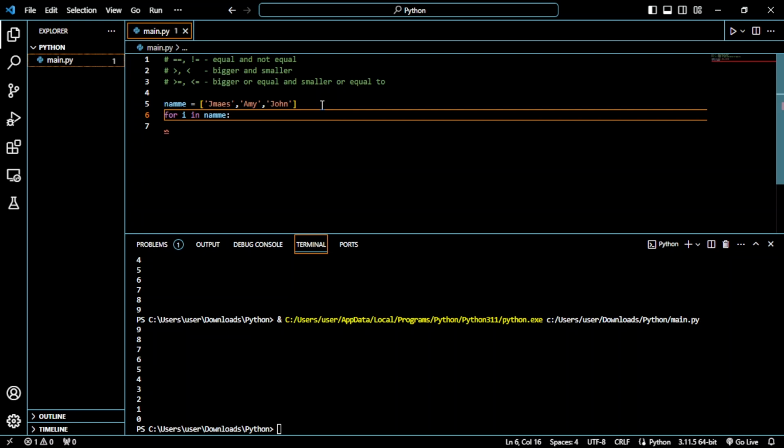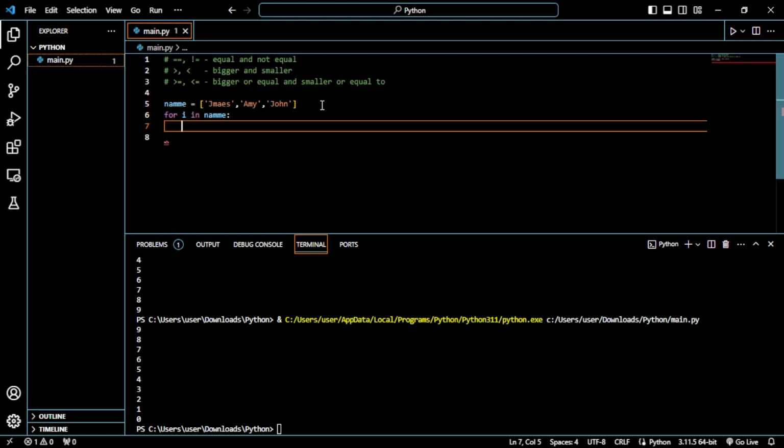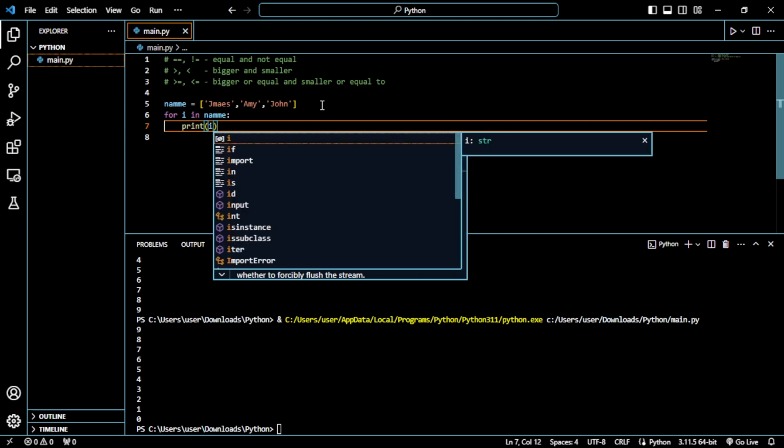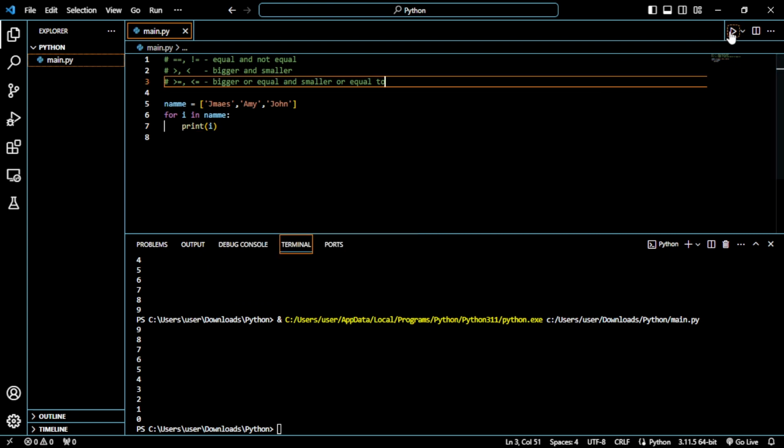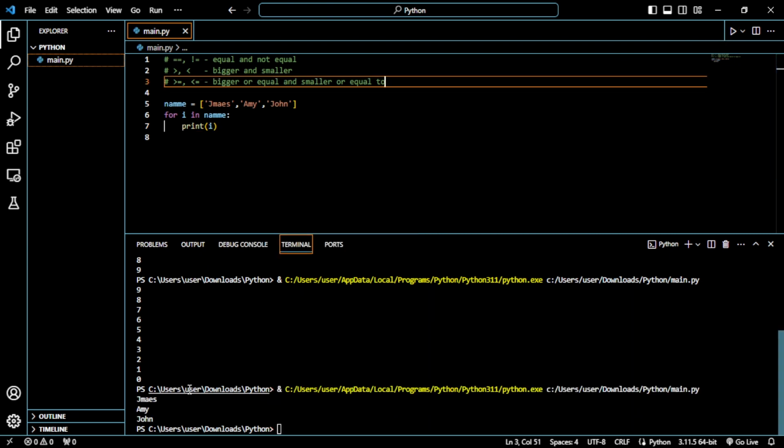You are looping through this. And so to get those values, we print. So go ahead and run this. You can actually see it goes through all the values inside our list. This is actually a typo. It should be James. And then after going through the loop, it prints them individually.